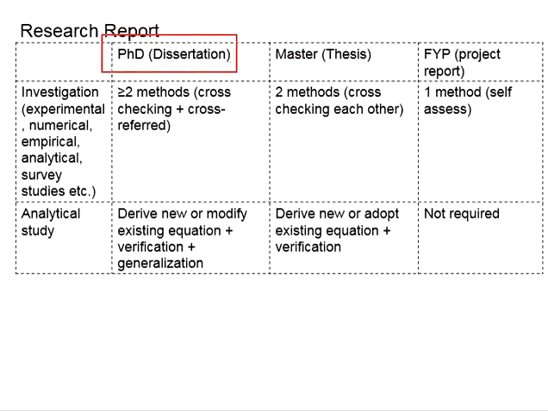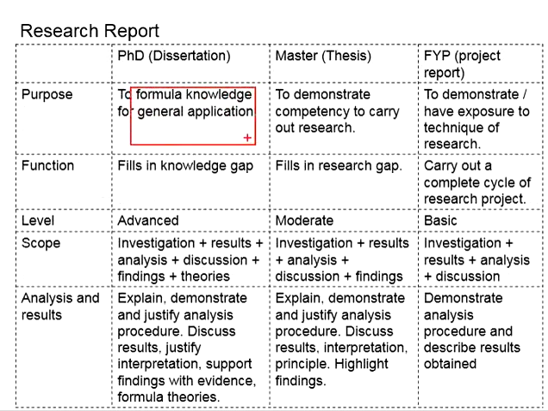Now, when it comes to the PhD level, you will need to derive or modify the existing equations. Normally, we are looking into new equations, adopting all the findings and observations as acquired throughout the research program. There will be a process of verification to determine the reliability and the confidence levels of the equations. And then those equations should be made in general or generic conditions for general applications.